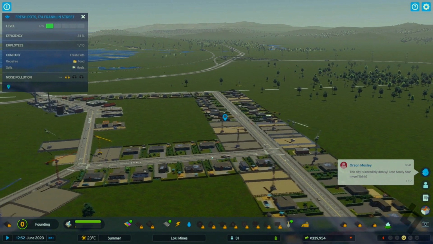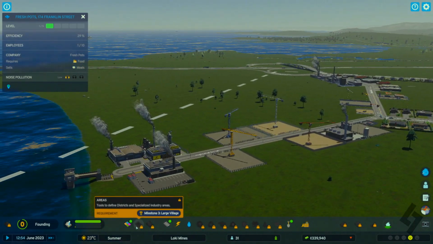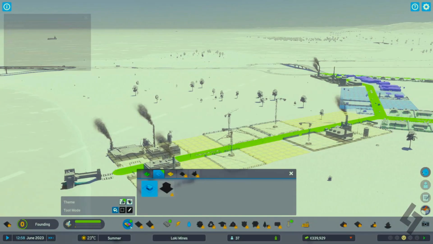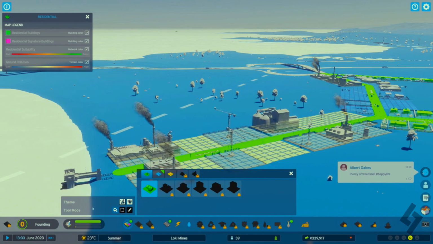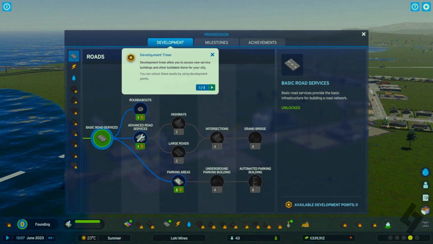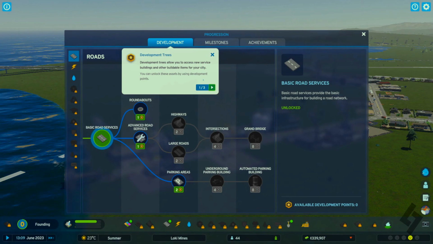So, people are moving in. Let us see. Areas are still locked. So we got milestones, it looks like, to achieve. Oh my God, here we go. Development trees. New services.